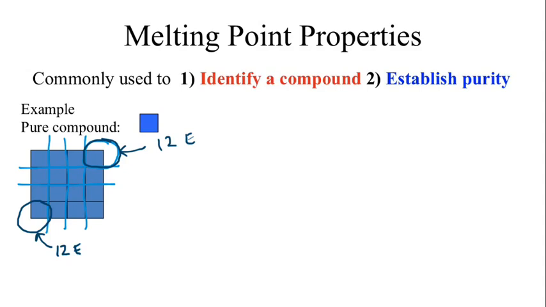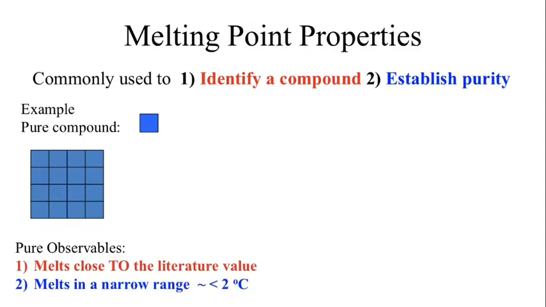However, if we look at this solid, would we expect this molecule in the middle to have that same energy? Probably not. It's going to be slightly different because I'm going to have to break away the outer one first, or several of the outer ones first, before I can get into that inner one. So when we look at a melting point, the melting point is never really a point. It's a range. It's the range of the temperature from when it starts to melt to when it's completely melted. And that's not the easiest thing to see.